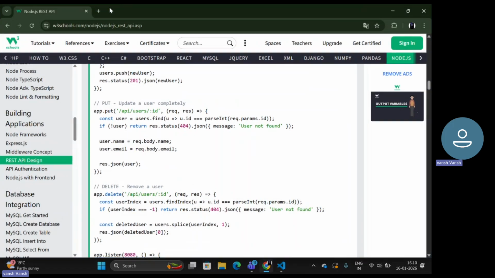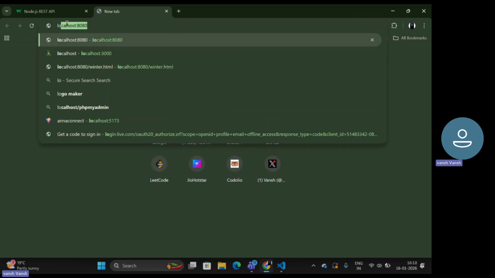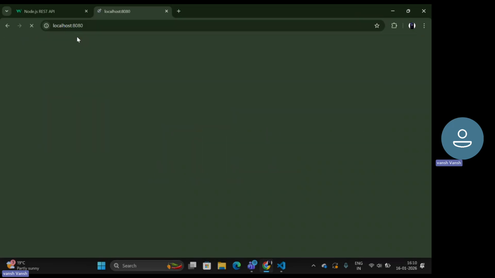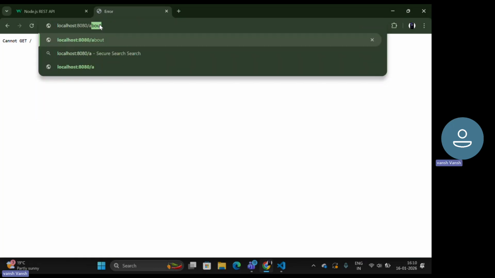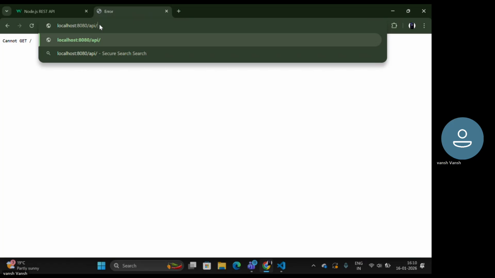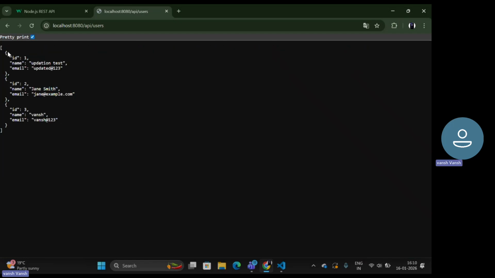Also, if I want to see it over here, through your browser, you can only see the get method. Okay, so for post, put and delete, it is necessary that you use Postman. So if I move to localhost:8080 and I move to the particular path /api/users, and if I press enter, are you able to see that I am getting all these things over here?